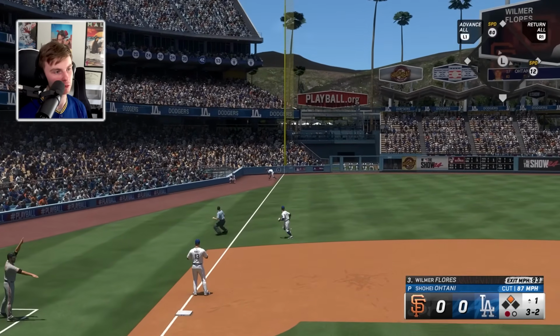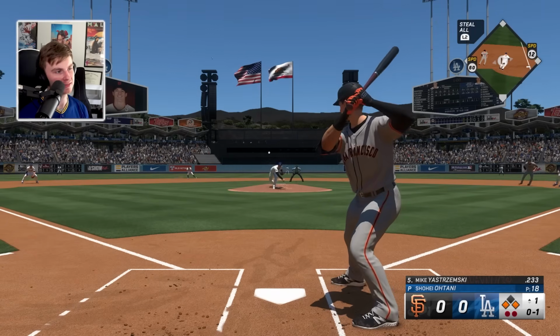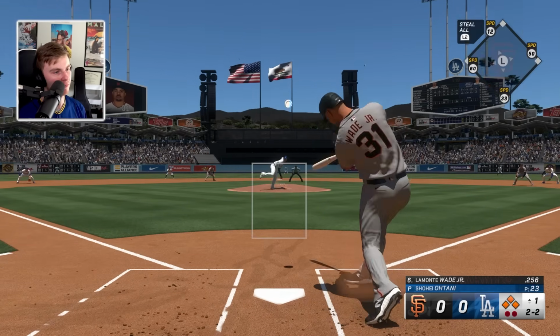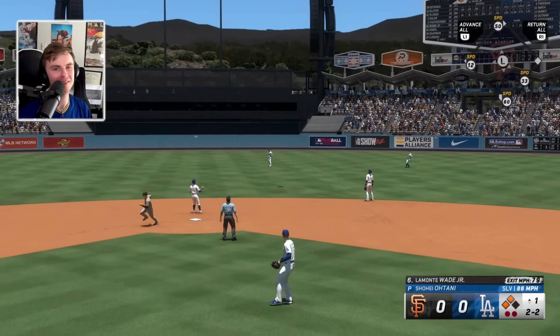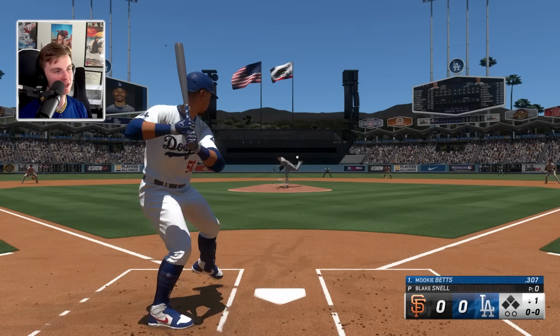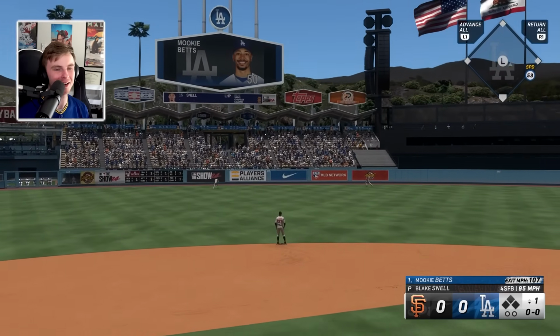and they just got runners at the corners, so maybe they could strike early with the run off of Ohtani, but they're down to their last out, and the bases are now loaded. Can Lamont Wade Jr. be the hero in this one? That was a good pitch to hit, but he popped it up, and that was a missed opportunity. The key matchup of this game is going to be Blake Snell versus this Dodgers offense, and so far, advantage Dodgers.